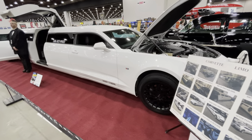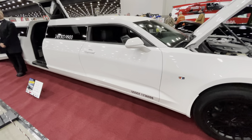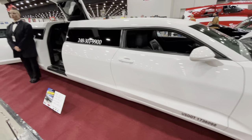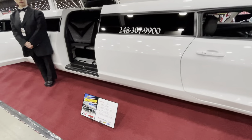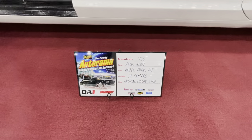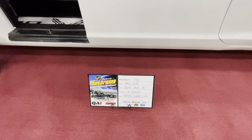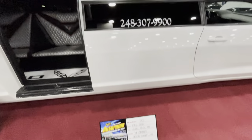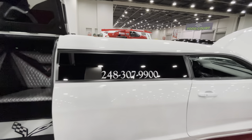Welcome to the Drop Shop Garage. Today I'm going to show you a Camaro limousine. A few weeks back I showed you guys one that had a Corvette limo, but the same owners have a Camaro limo. This is a 2019 Camaro in Michigan — here's the phone number in case you guys want to rent it out.